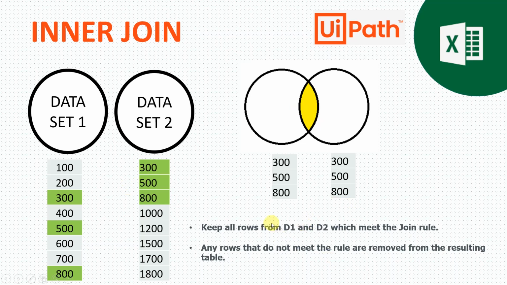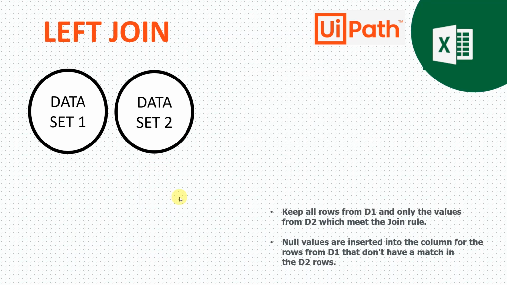Whenever you have something in common between both the data sets and you want to retrieve that, we use the inner join. For example, you can use this when you have two different Excel files, Excel 1 has some data, Excel 2 has some data, and you want the common data between the two, then we apply the inner join. Okay, so I hope you understand the inner join.